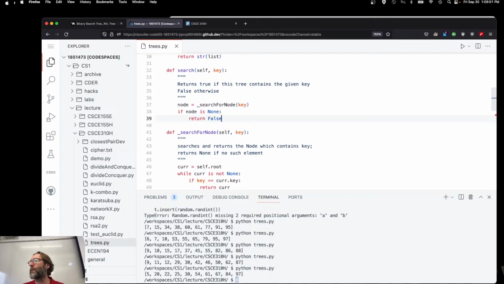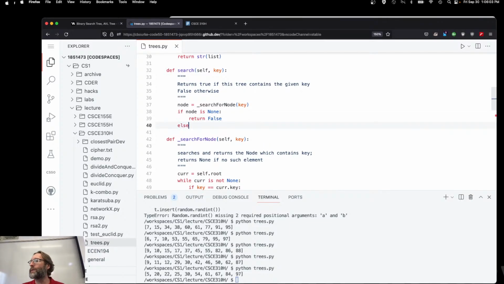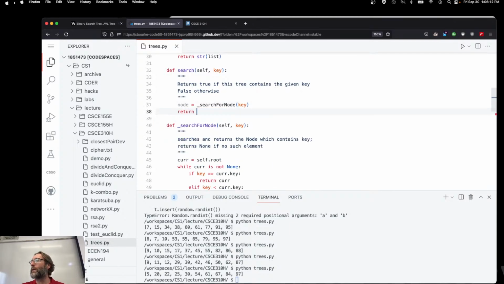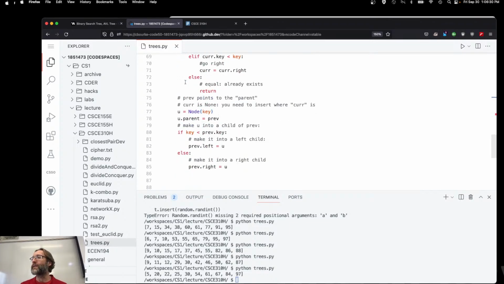It's capital F. Else, return true. Now I could make that a little bit shorter. How? Return node is not none. If it's not none, then it exists, and so it's true, yes, it does in fact exist.